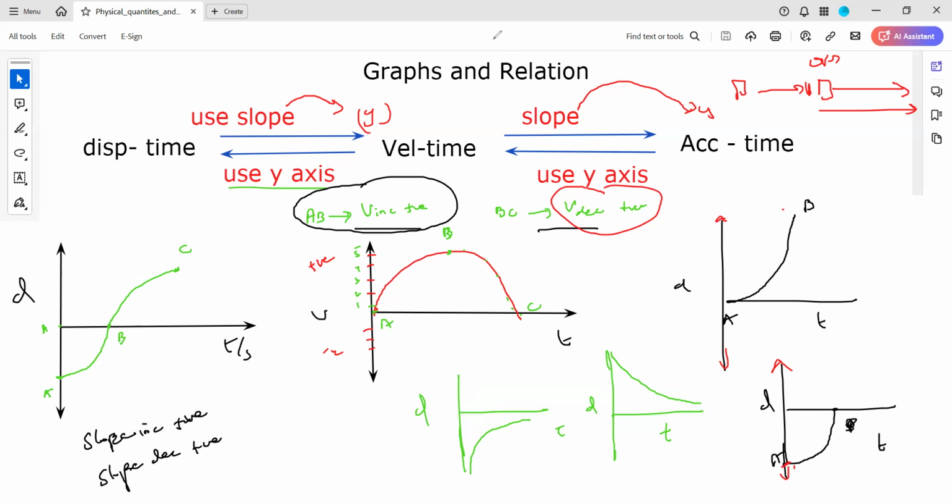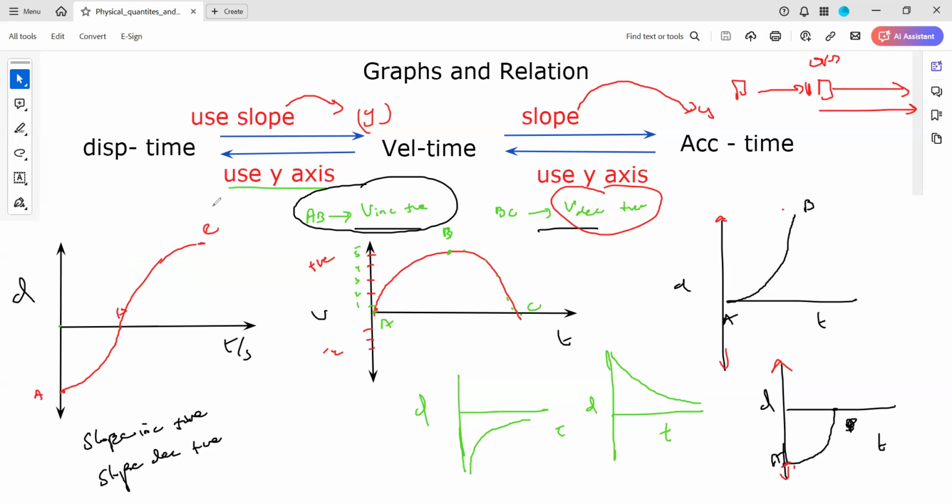Sir, what if he did it, like if he began from A to B, the first one, the positive version? If he began from A to B, now what we have to do, the second part, we want the velocity to decrease and be positive. So if you continue like this, velocity decreasing and positive, B to C, as you can see here, the slope is decreasing and it's a positive value. And the first graph which I sketched from A to B, then I sketched from B to C.